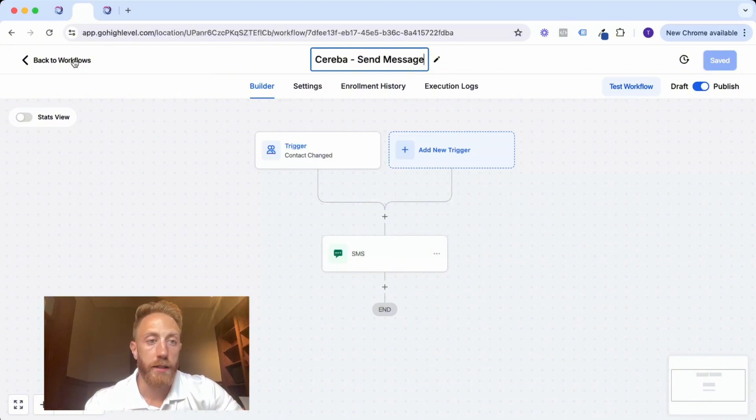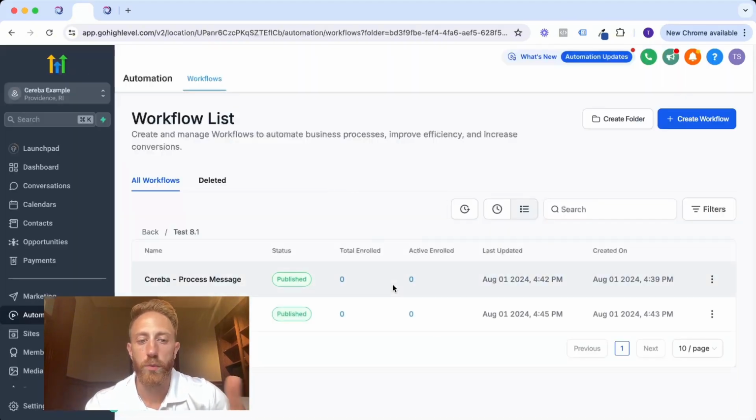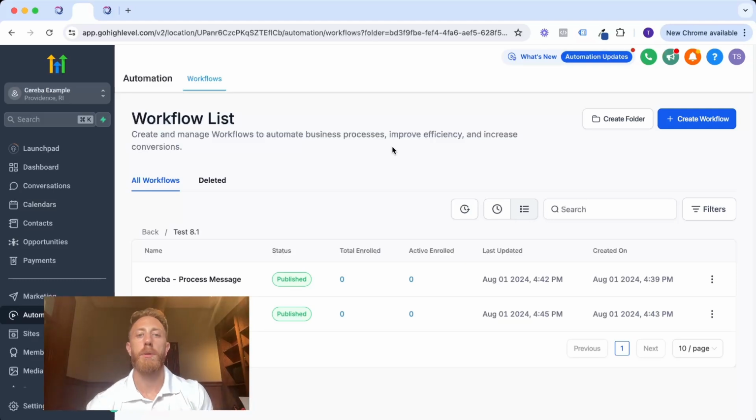Great, so we're almost ready. All we need is one more thing, and that's how we kind of initiate everything. So in Cereba, we give you complete control over who is going to get the messages and who isn't going to get the messages. And the way that we do that is with the Cereba campaign field. So the way you're gonna set up Cereba campaigns is you're gonna decide, hey, when do I want to send this? When do I want to add AI into my process?